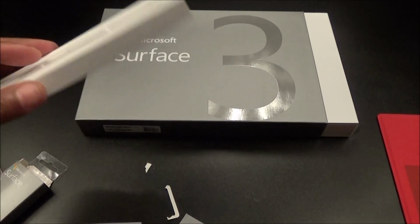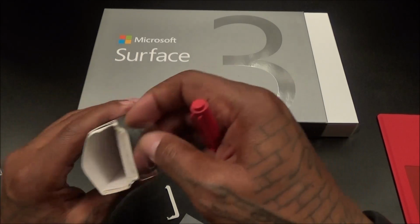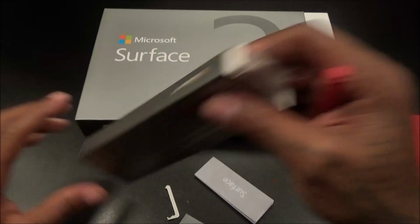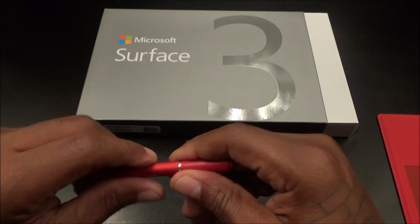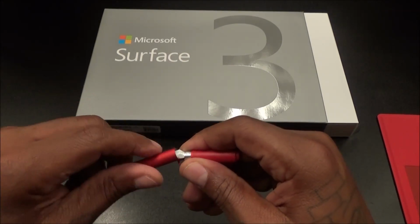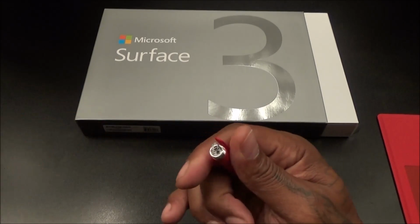Usual books. File that to the side. Let's see. All right. I don't want to waste too much time. We'll play with this in a minute. I'm gonna have to power the tablet on to set up my Wi-Fi networks and all of that. So we'll get to that in a second. Okay, battery's not pre-installed.